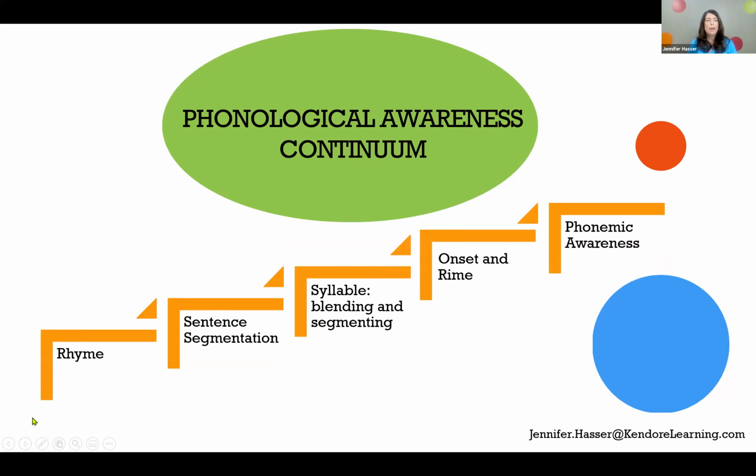All right, so let's talk about the phonological awareness continuum. A lot of time should be spent in preschool on things like rhyming, making sure that they can rhyme hat, mat, pat, without even worrying about reading, right? We just want them to be able to hear the difference in the sounds. We want them to be able to listen to Dr. Seuss or all kinds of different rhyming books and be able to put in the next word that should rhyme with the last word of the last line. And so if kids can do that and they've been read to and they understand the concept of rhyme, it's a very, very good predictor that the rest of the phonological awareness continuum will kind of fall into place.